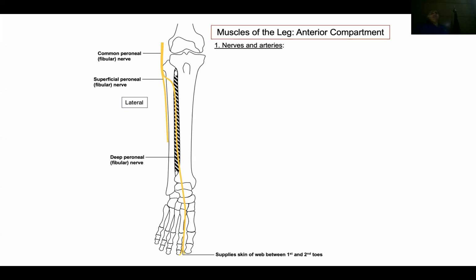After supplying the muscle, my deep fibular nerve goes all the way down between my big toe and the digit next to it. It supplies sensory nerve. If I have to check the deep fibular nerve, I can just roll in this area, the web space between my big toe and the digit next to it. If I feel the sensation, I can simply say the sensory part, the cutaneous part of my deep fibular nerve is working. It's perfectly all right. So at least I know that nerve has some life.